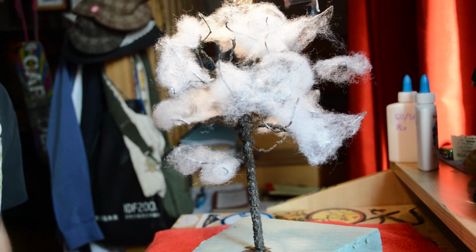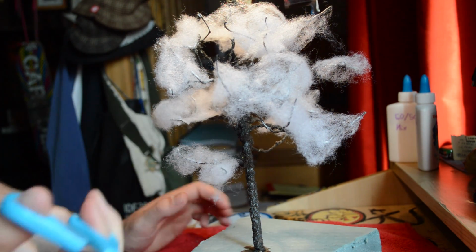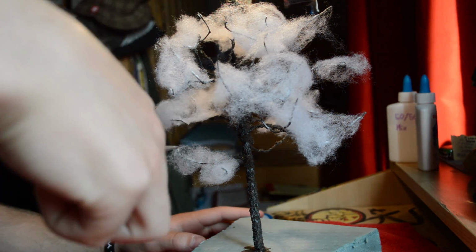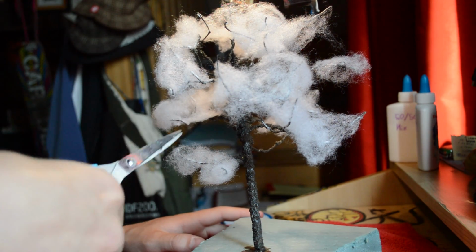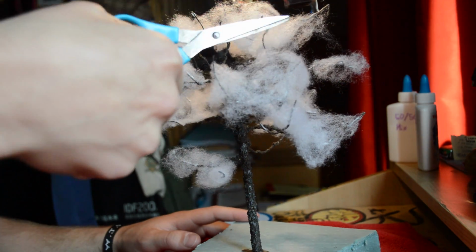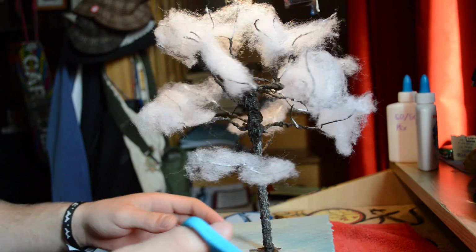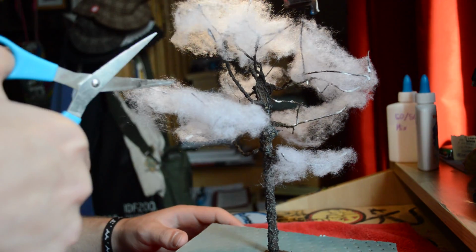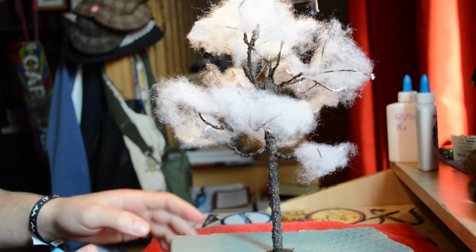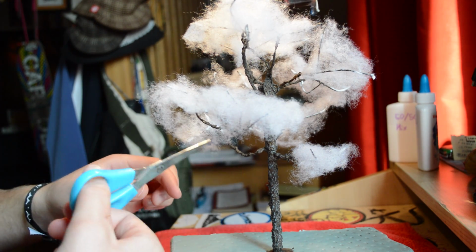So here I'm going to start trimming the material. Anything that looks out of place or awkward, you're just going to take it and trim it off. No real rules that you need to follow here, nothing you need to be too worried about. We're just trying to get rid of anything that looks unnatural. So any sort of knots, anything that's sticking out too much or looks out of place. And the more you do this, the better you'll get at it.